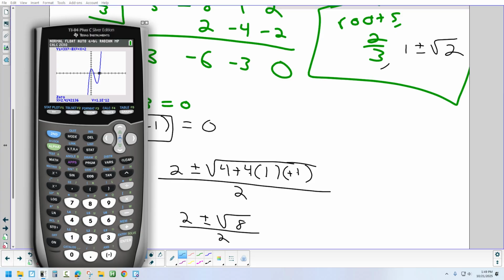And how would you ever know that that number is 1 plus the square root of 2? You're not going to be able to memorize all those different decimals you could get. Now, if you do the other one, let's do 1 minus the square root of 2. That better be the other root, negative 0.414. That's the one that we thought was negative a third. Well, it's close, but it's not negative a third. It should be negative 0.414. And that's exactly what we got. Okay, so once you get your exact answers with the quadratic formula, you can double check them. But I don't think you'd be able to take that decimal and turn it into that thing with the square root. Not without the quadratic formula.